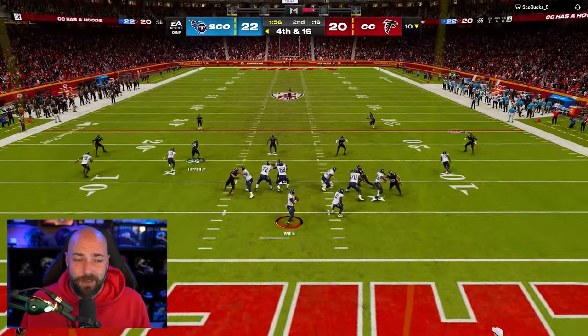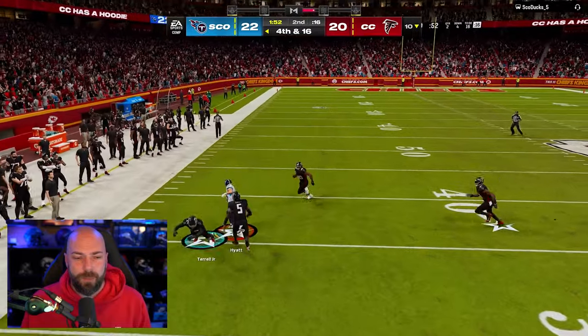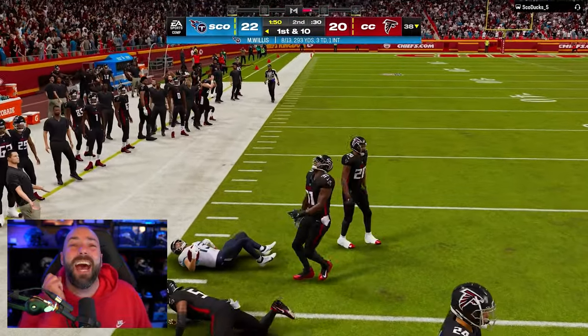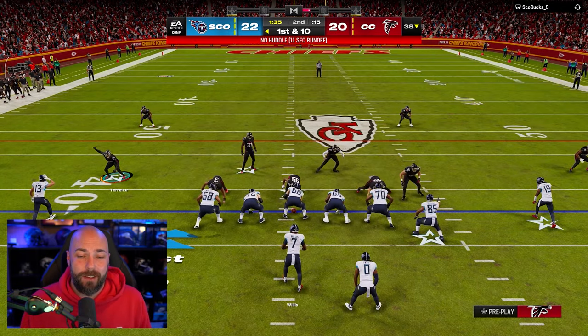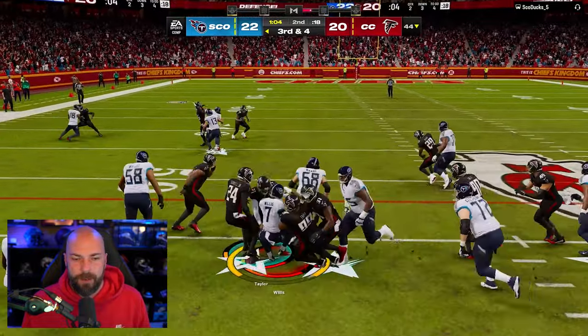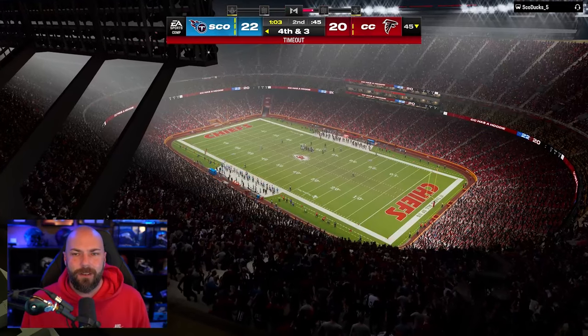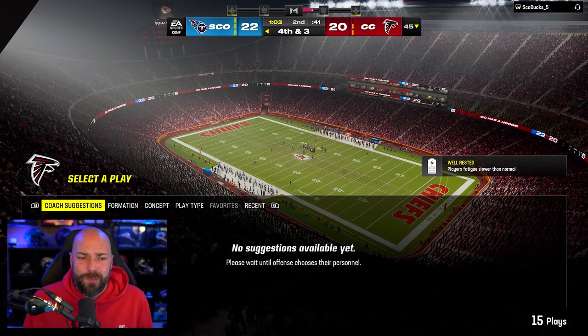Just kind of helpful hints. Swat the ball away. My God. I went for the nice swat. Oh my God. Come on. No. What is that? All timeout. I don't even know what that is. I don't know what that was. You know, power speed option.